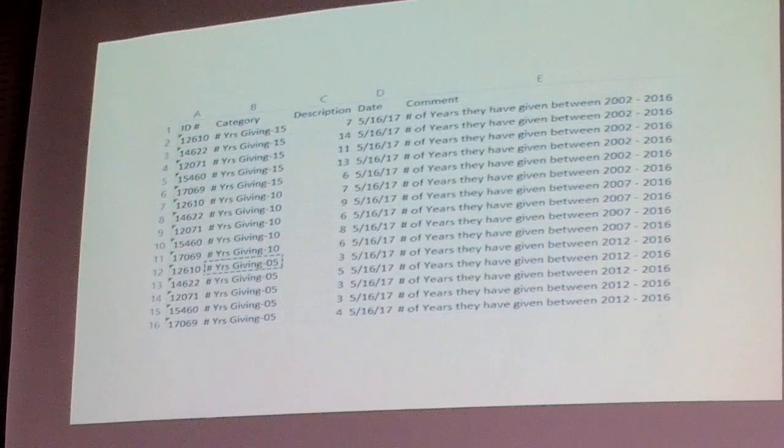And then because my category is not very descriptive, but I like them to be short, I put in a comment as well. So I'm going to be able to pull, show me everyone who gave 9 years out of 10, plus they live in this neighborhood, plus their last gift amount was X, but I'm going to have this available to me all year, and I just have to keep updating it every year. But it was pretty cool for the organization I was doing it for.